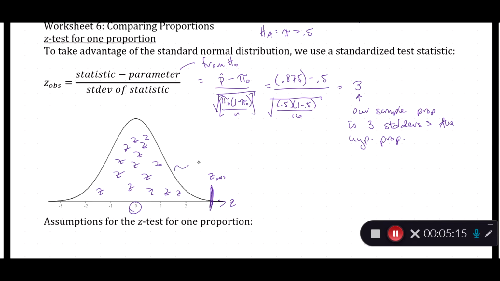This distribution is based on assuming the null hypothesis is true, for the same reason that we said if the null hypothesis is true when we interpreted our test statistic. So if we were to think about that empirical rule, or if we were to go straight to the normal distribution, we'd be able to get our p-value. Our p-value is all of this probability greater than this z-score here.